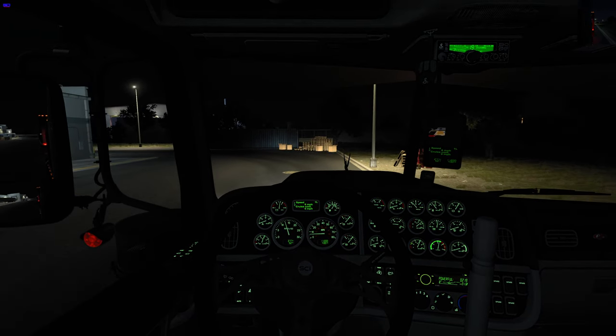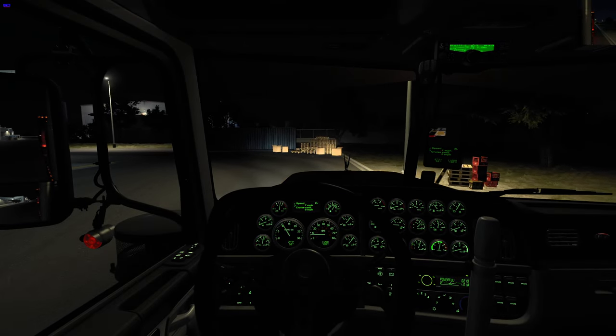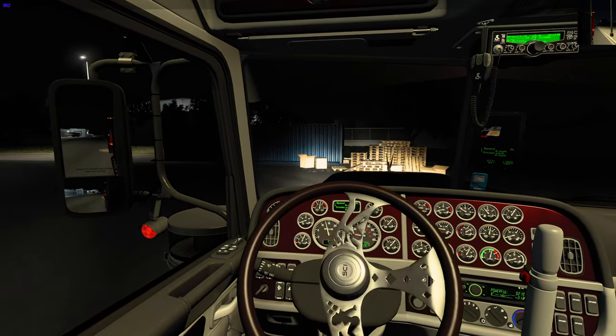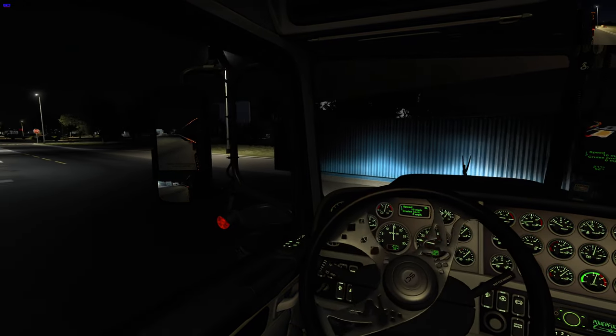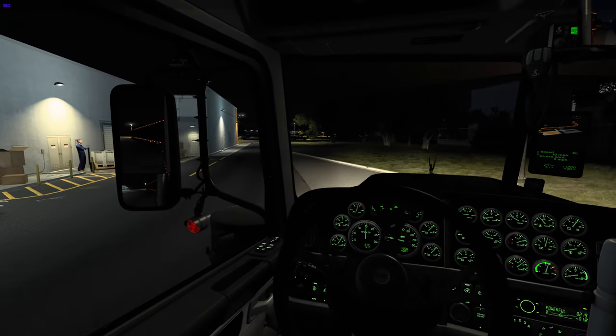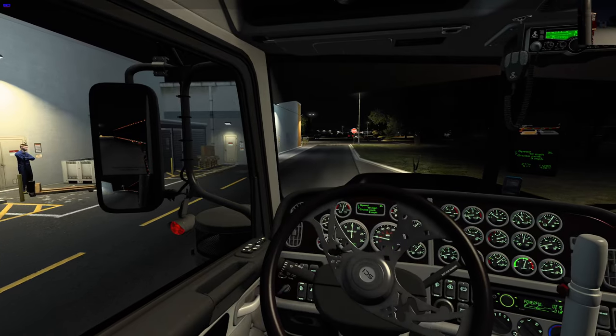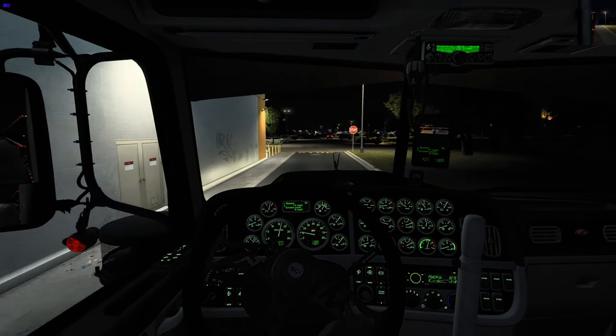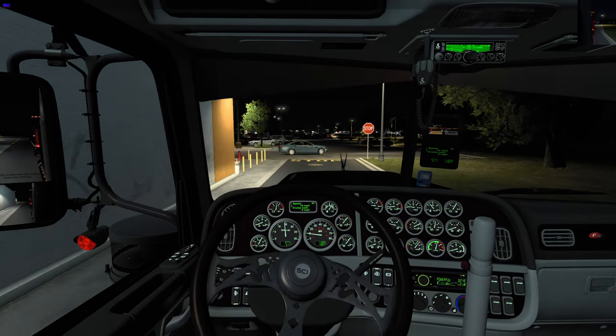Like my green dash lights. Finally figured out how to change the colors. I'm going to make them red. This truck's kind of like a wine red. That's what it's called. I'm going to change the dash lights to red, probably. Give me a couple days, I'll be changing the color again.